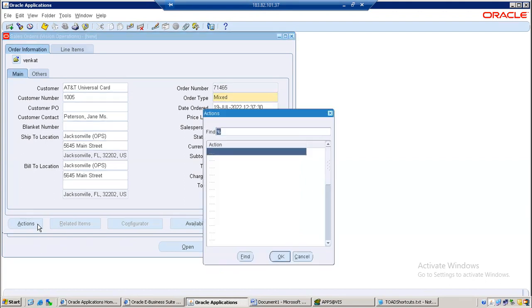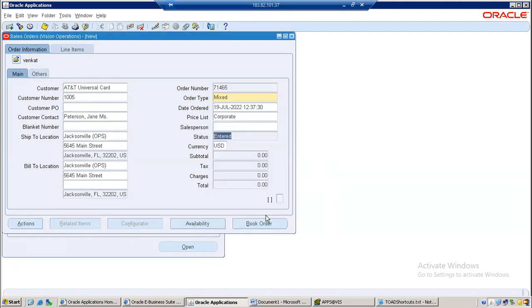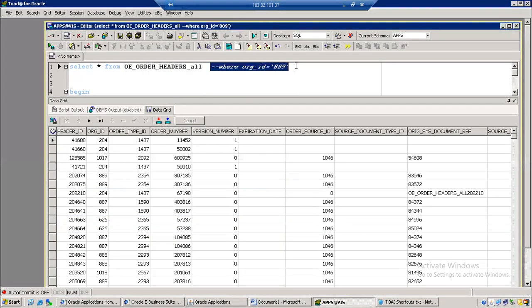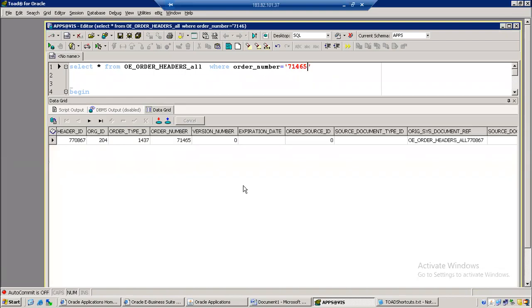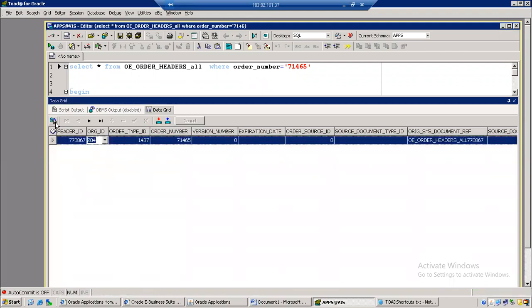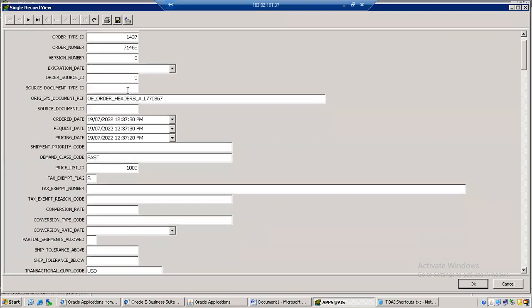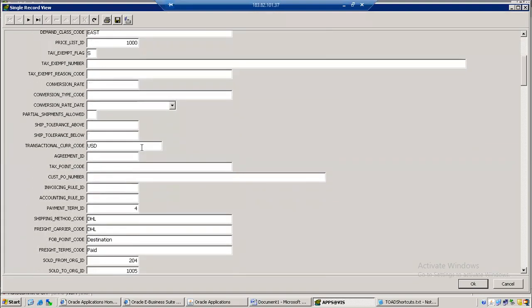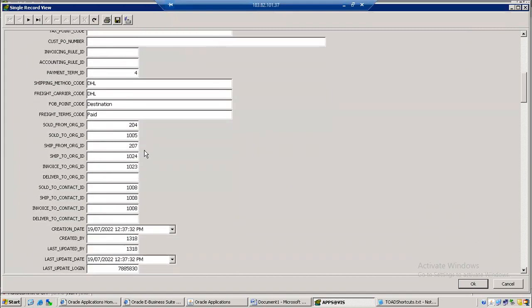Your order is at the very first, beginning stage, its status is entered here. If you cancel it, it will become cancelled. Or if you book it, it will become booked. Step by step, it will vary. So right now I'm taking here the column name we already saw, correct? The order number column is equivalent to this one. If you see there is a book view here. Can you just check single record view? In this, just see where is the entered value.